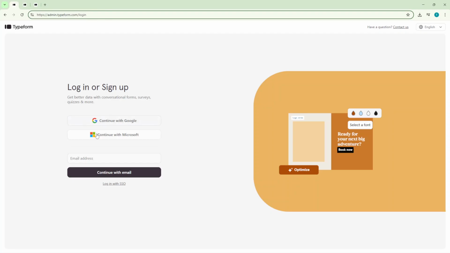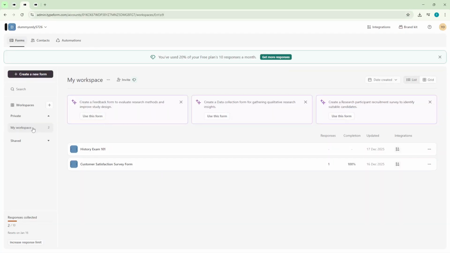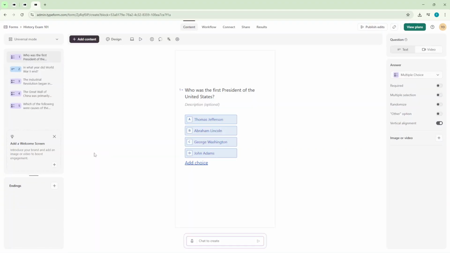After you're in, you'll see your forms. Click the form you want to edit to open it in the builder. This takes you into the place where you control the content, order, and look of each step your respondents will see. Inside the builder, look for the button that says plus add content. This is your gateway to adding new elements to the form. Click it to open the content chooser.